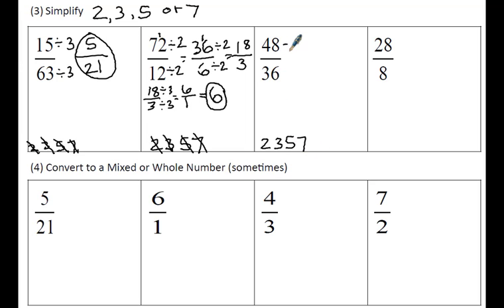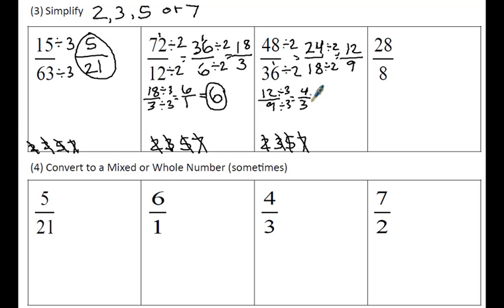This next one, we're going to try 2 first because they're both even. 48 and 36 are even numbers, so I know 2 will go into 48 24 times, and 2 will go into 36 18 times. They're still even, so I'm going to continue dividing by 2. And I could have found bigger numbers to go in here. I could have seen that 4 went into both of them and divided earlier by 4 instead of by 2 twice. Now 12 and 9 you can divide by 3, so I get 4/3, and 5 and 7 don't go into either of those numbers because they're too big, so 4/3 is in simplest form.